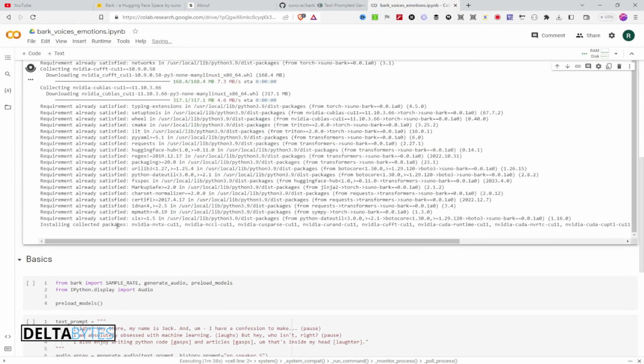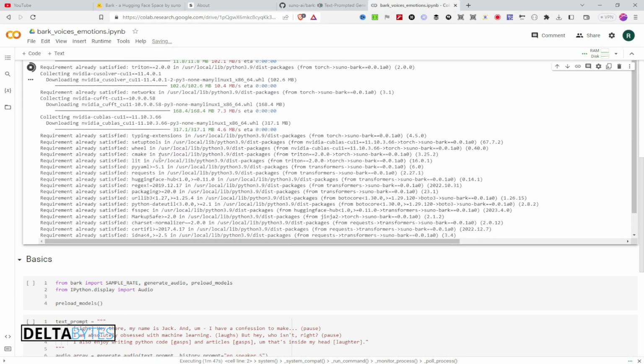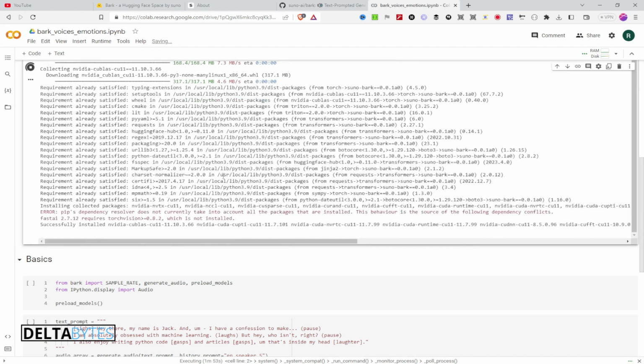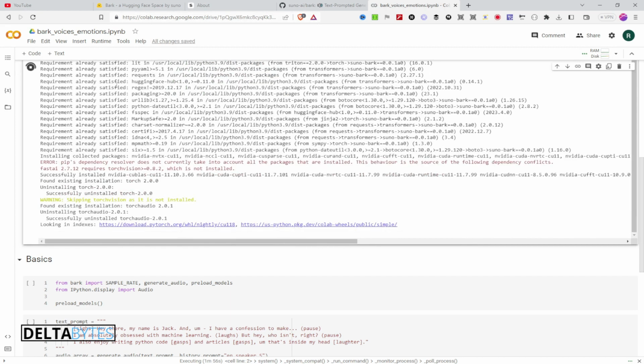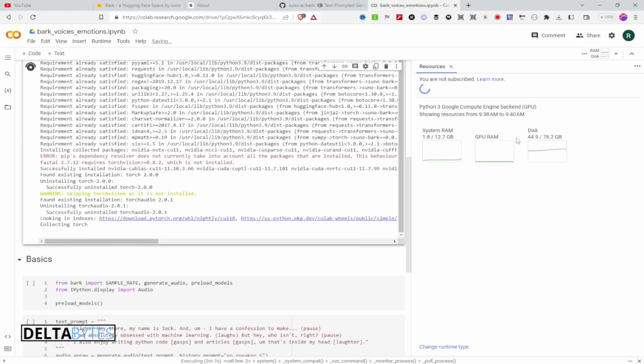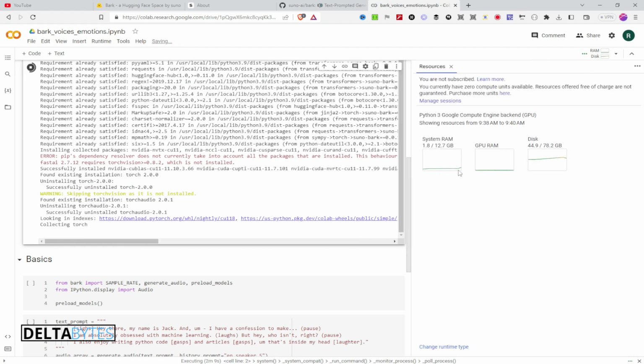The installation is ongoing, so it is installing the dependencies. In fact, by using Google Colab, you don't have to have those huge machines, although sometimes with large models it keeps crashing because it consumes a lot of CPU and GPU.